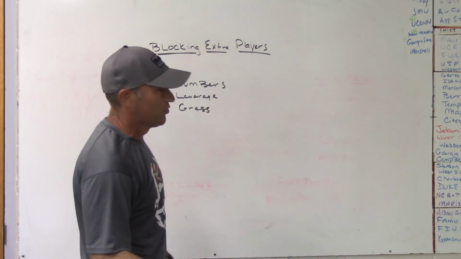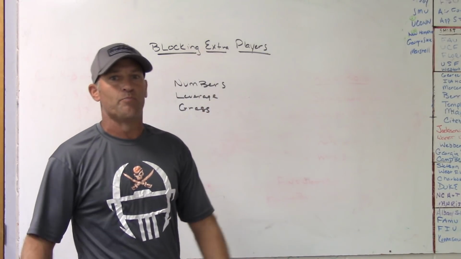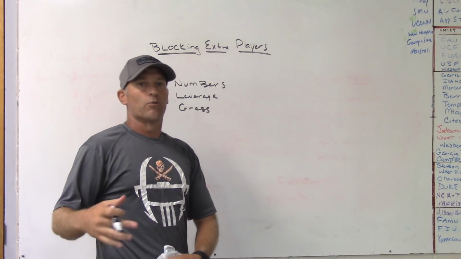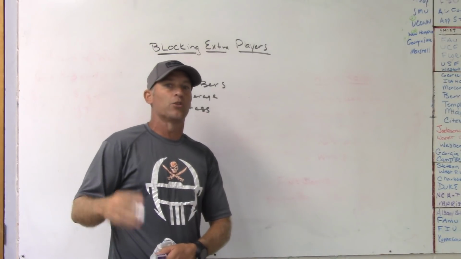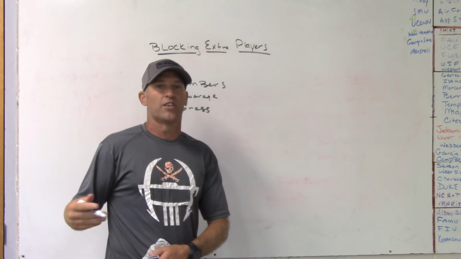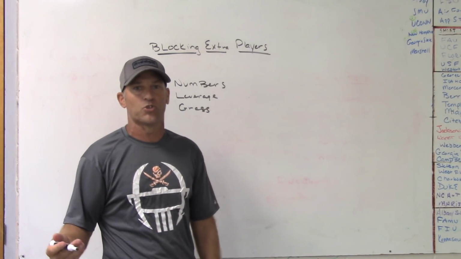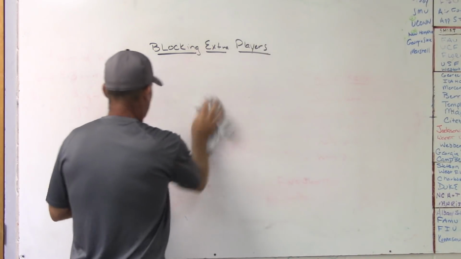So within offensive schemes, what you're getting now is there's ways to block extra players with post-snap decisions by the quarterback. All right, but if you really go back, and the reason I'm doing the video today is all this stuff that's happening today was stuff that was happening 25 years ago. It just wasn't as advanced, and you couldn't manipulate the box as much as you can now with all the post-snap stuff. All right, but that really doesn't change from when you go back.